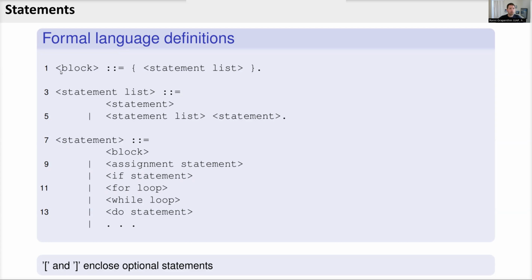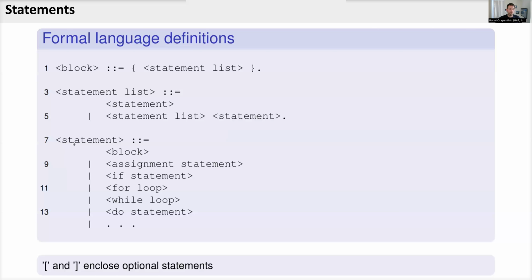We can have a block, for instance, and that block can be composed of a list of statements that is oftentimes enclosed in some curly braces in some programming languages. Python actually requires you to format things a little bit differently. Go into that when it comes to that. A statement list is defined as a single statement or a pre-existing statement list with another statement added on. Okay, doesn't help very much.